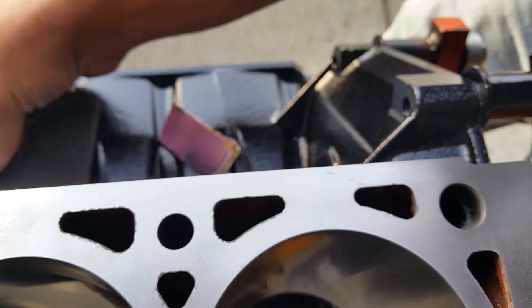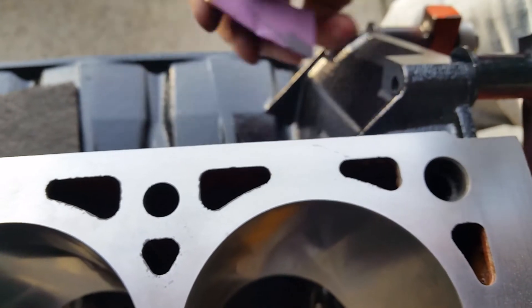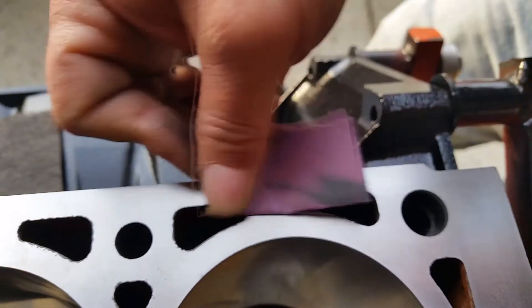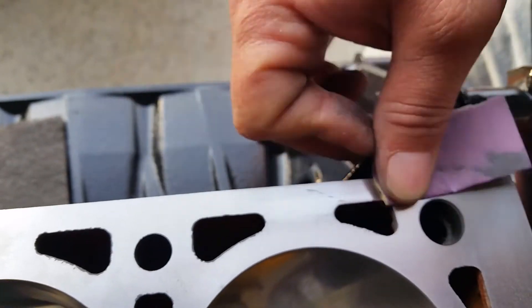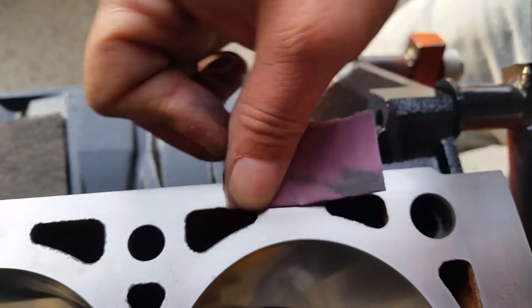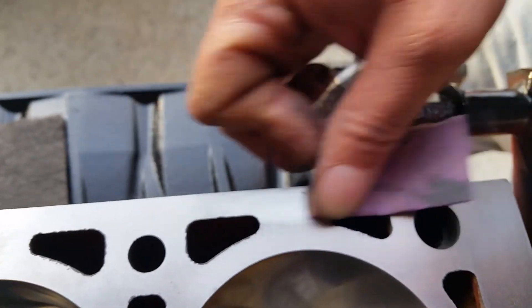Can't really feel it anymore — it's there, but I can't get my fingernail in. It's getting harder and harder to catch it. We're concentrating in that area but again we want to radius our blend here — we don't want a massive dip. If you end up with a massive dip, you're not going to have any sealing, which is essentially what this nick could create.